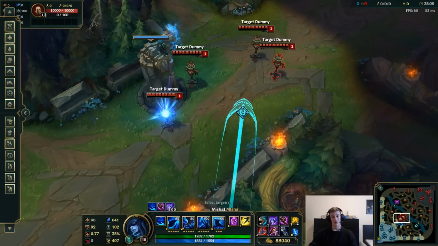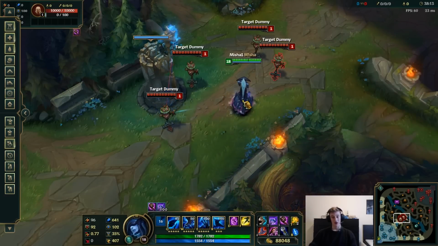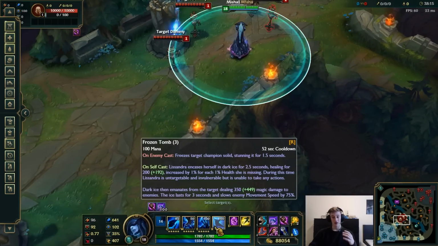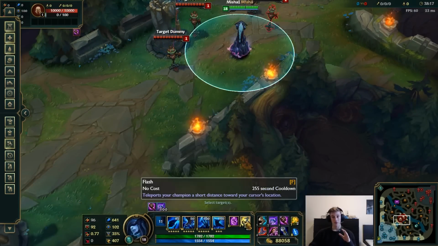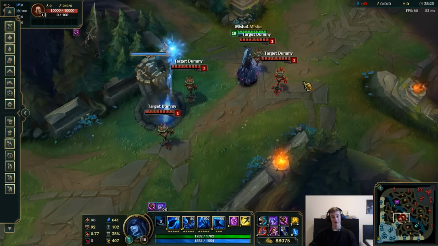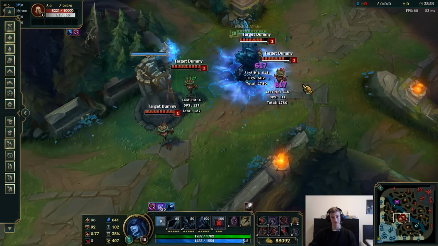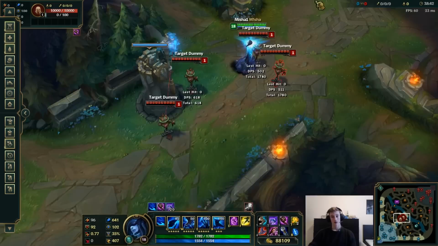You're going to want to direct your E towards the ADC or mid laner, cast it again at max range, and you're going to cast your E in a way that sets you up for a flash nearby the enemy ADC. So now that I'm in this place, I'm going to flash towards the ADC, and I'm going to attempt to hit both the ADC and the support at the same time with my Q, W, and then ulti immediately afterwards. If you're doing this right, it should look very fluent, and I'll show you what that looks like right now.